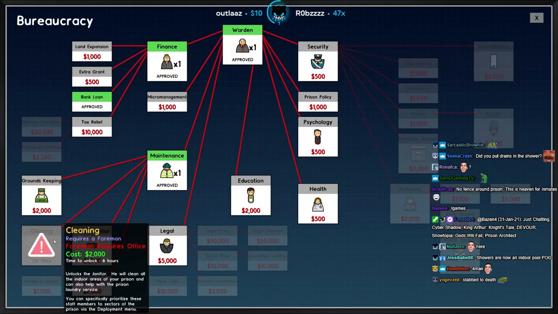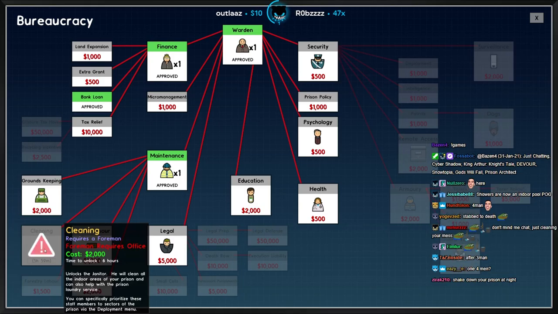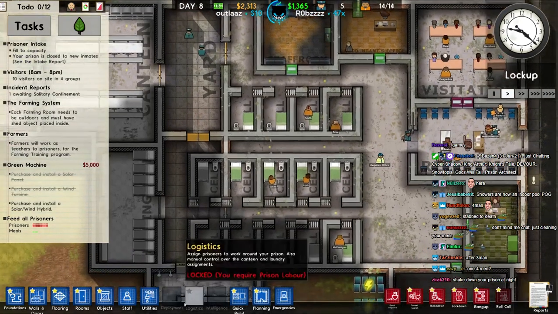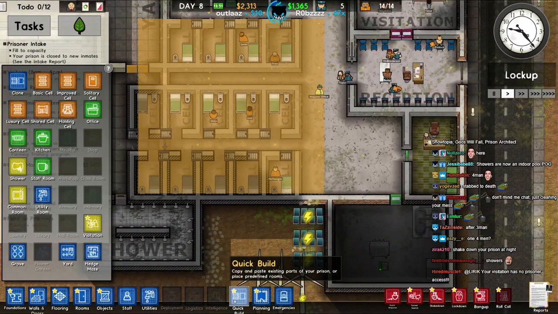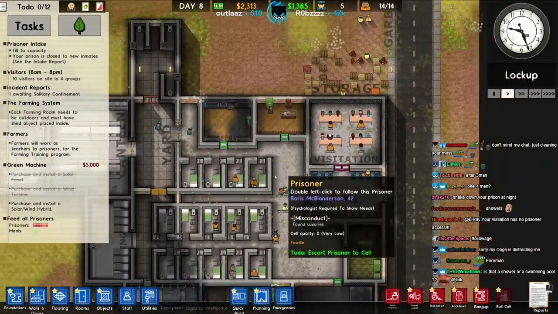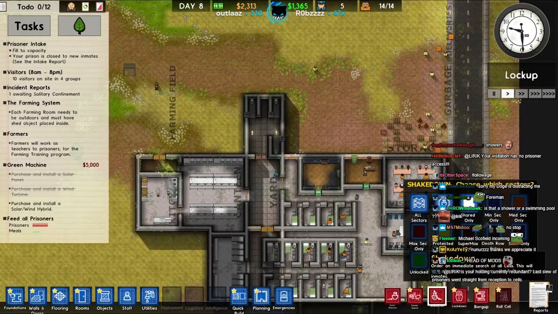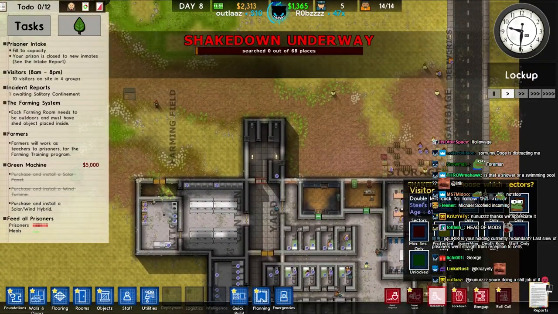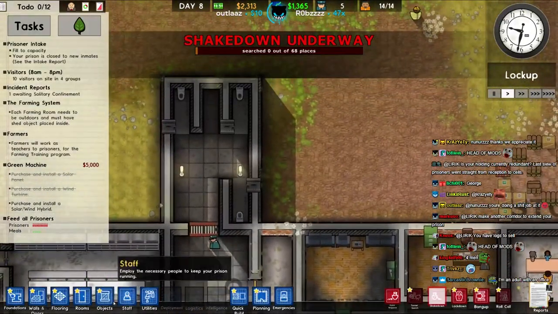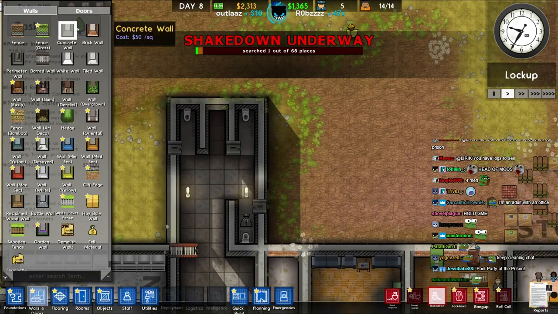We got the foreman. Foreman requires office. Foreman requires an office. Okay. This bitch needs an office? You motherfucker. Alright, asshole. Fine. First, we're gonna shake down. Fucking all sectors. Shake them down. I'm sick of it. Walls and doors.